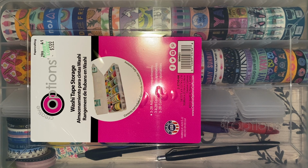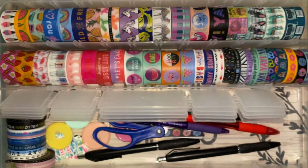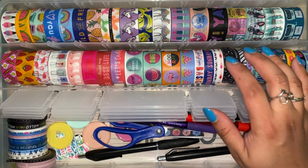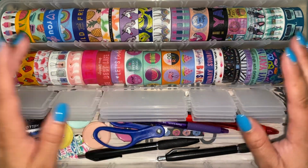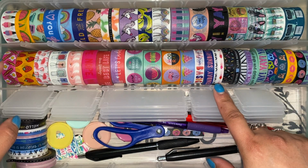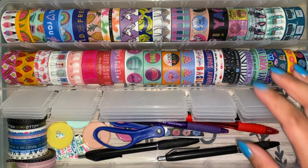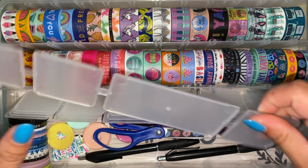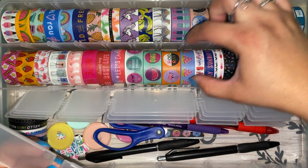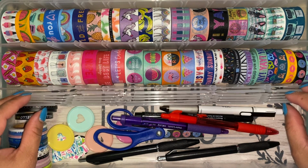So I have the storage container, and I have it filled up with the washi that I got from the two clearance packs. I try to do them mostly by size. Some of the sizes are mixed up because there were too many to fit in the top one. And this also came with different dividers. I think you have to break them off or cut them to make them fit into the slots. So I'll just keep these to the side for now because I don't have too many.